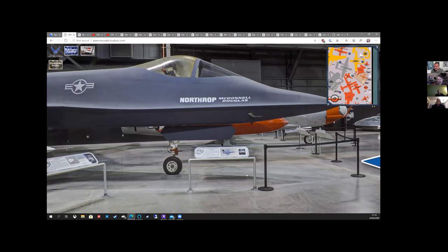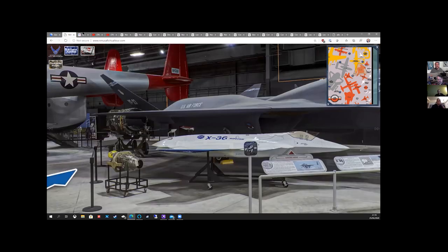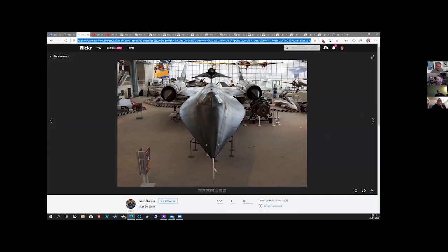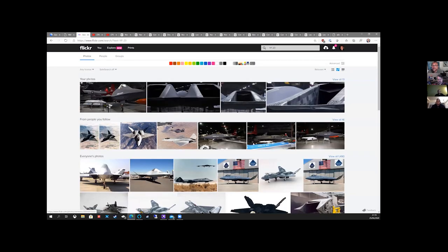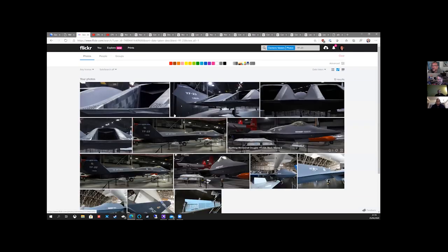There was the proposal to make it into a bomber, because it's big. The version I've heard of this story is that even the Air Force was looking at it, going, love it, but it's going to be another F-15. It's going to be so expensive, not even we can afford it. We're going to go with the cheaper option.